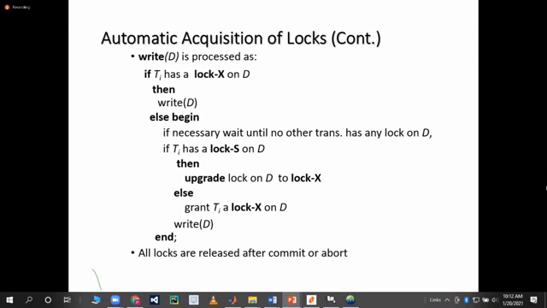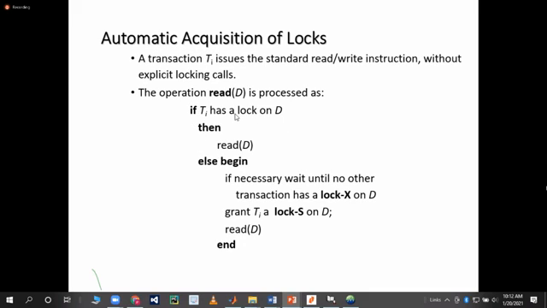Both S lock or X lock. If you want to read only a particular item, an S lock is enough. Grant the S lock and only read. But we want to check that D doesn't have any X lock from another transaction. X lock is the exclusive lock; if you take the exclusive lock, then other transactions cannot use that particular item. D is the item in the record.